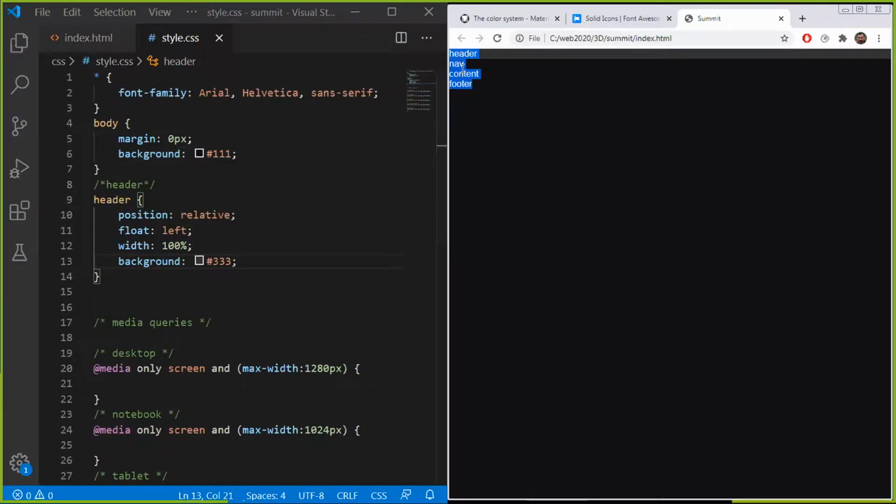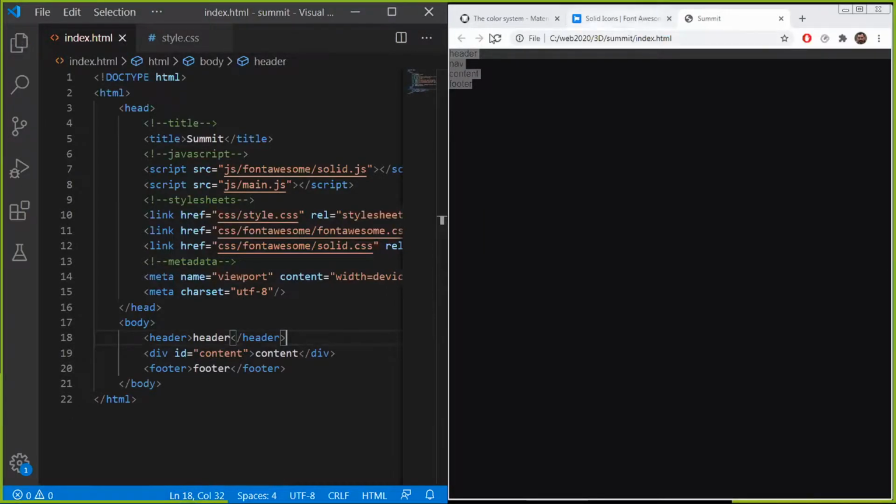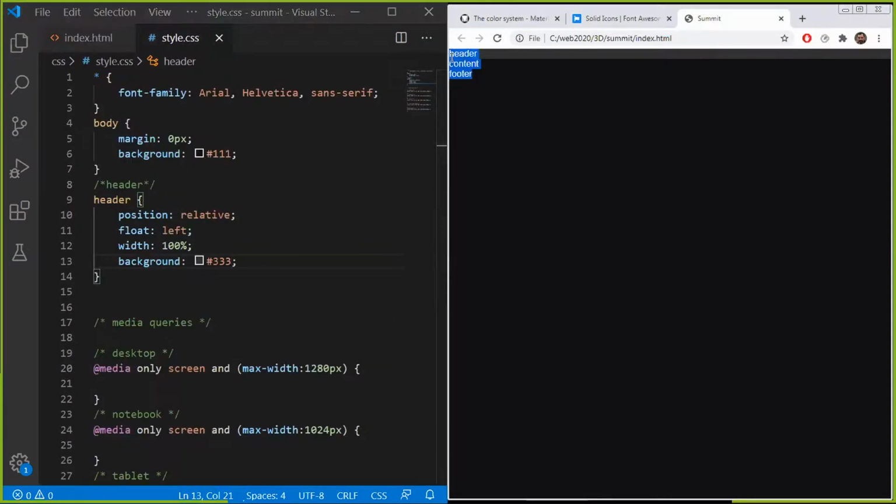I'm not gonna put the nav. The nav is really old school, and I don't like it. I'll put it like this. Okay, so everything's still there, just can't see it.